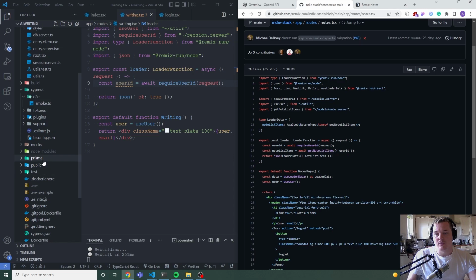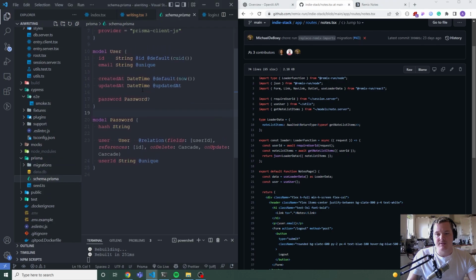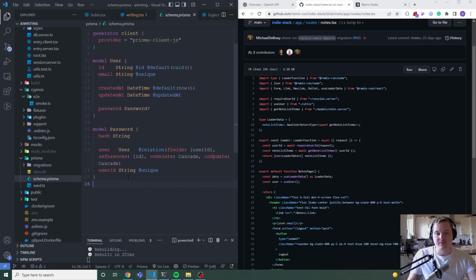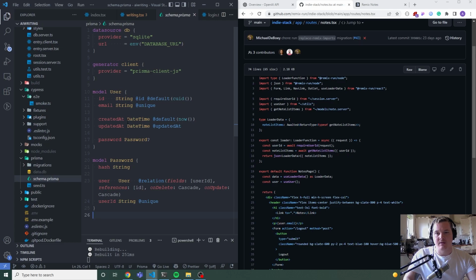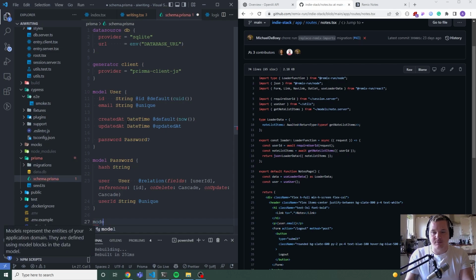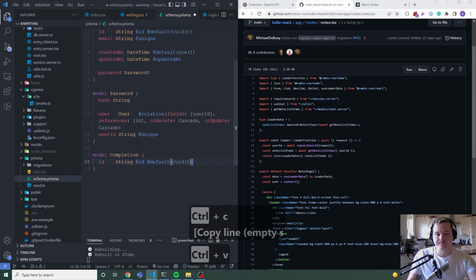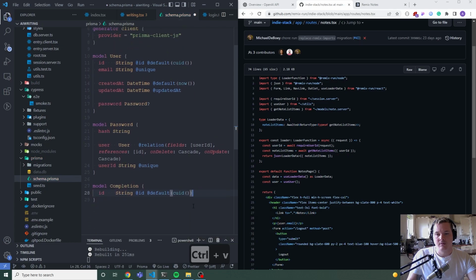So within Prisma, we've got the Prisma schema here. And what we can do is make a completions model, is what I'm going to call it. So we're going to make model Completion. Every completion is going to have an ID string.